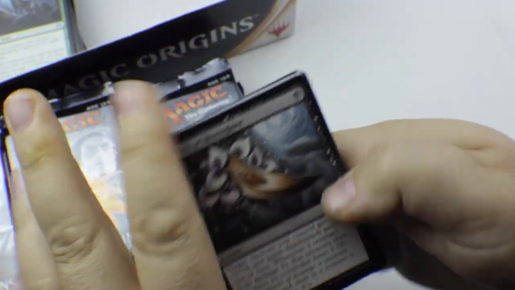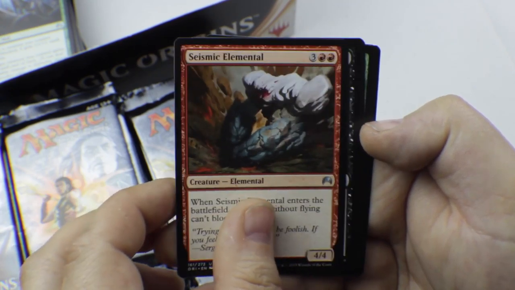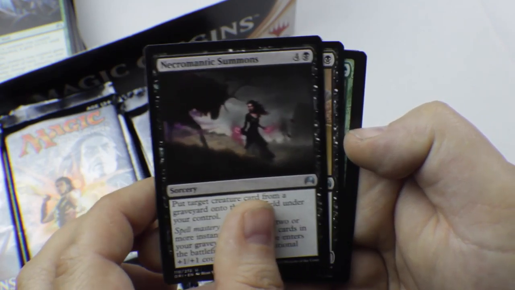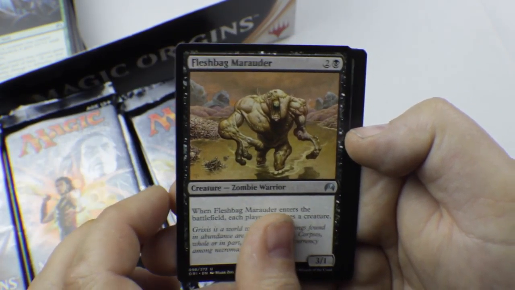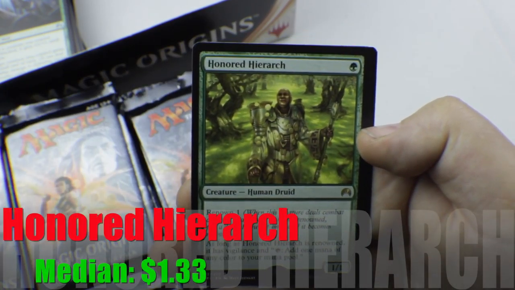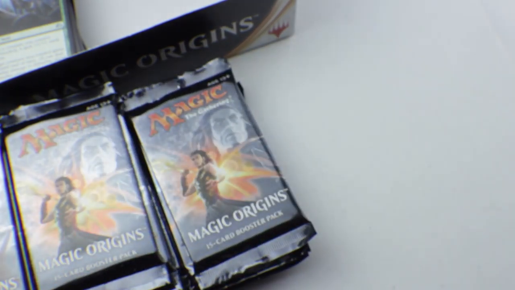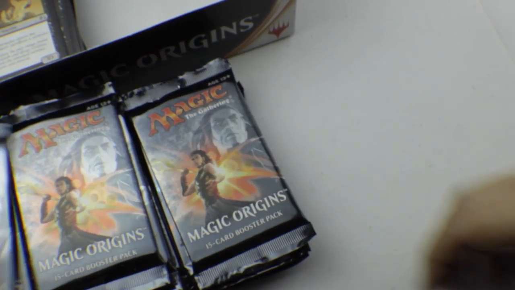Alright. Ugh. We got Seismic Elemental as our first uncommon of this pack. Necromantic Summons. Fleshbag Marauder. And our rare is Honored Hierarch. And that's it. Alright. Alright, how many packs we got left?